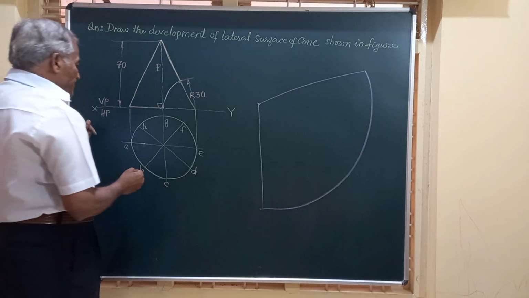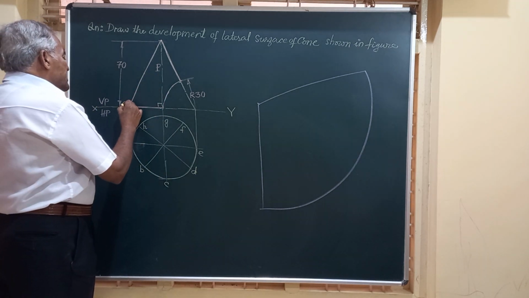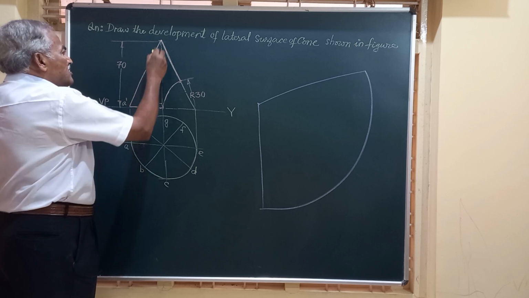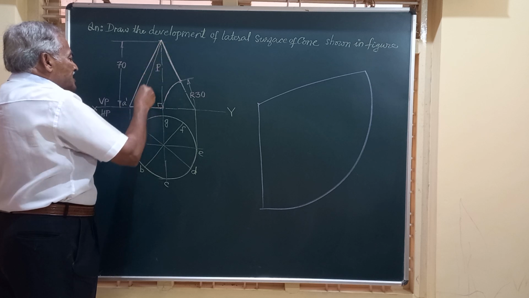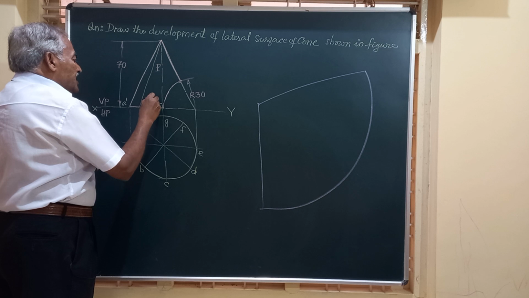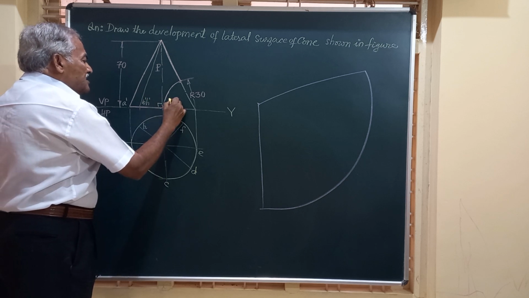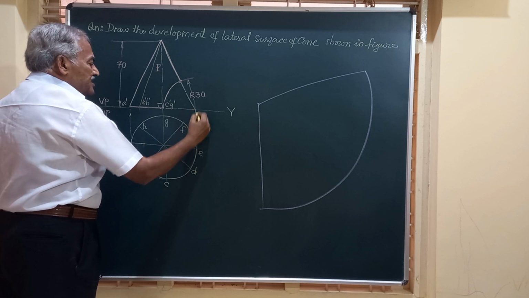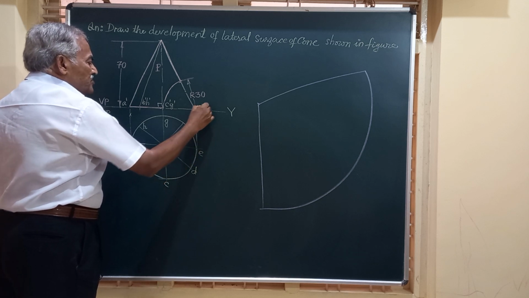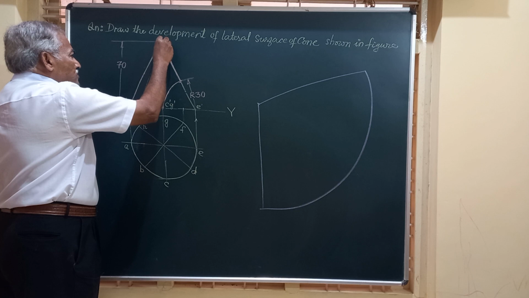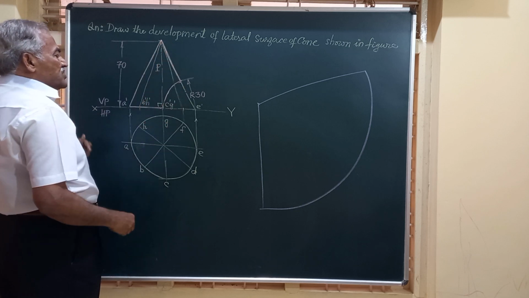And here in the front view, friends, we will transfer all these points to the front view. This is A dash. B and H will fall on the same line, so I am going to join them by a thin line, and I call this as B dash, H dash. C and G will come together, C dash, G dash. And here you have got the point E dash. So if you project these two, F and D will fall on the same line. So I am going to draw a thin line through that.